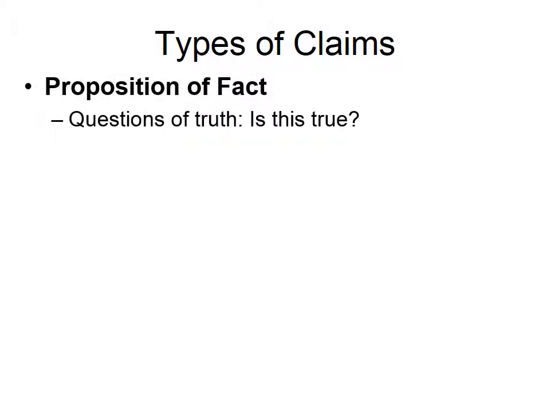One more thing to think about in terms of claims, and that is there are 3 types of claims. This is important for you to know because as the speaker, you need to know what you're asking of your audience. Are you asking your audience to buy a claim or a proposition of fact? Propositions of fact are questions of truth. That is, you are asking your audience to believe in a truth.